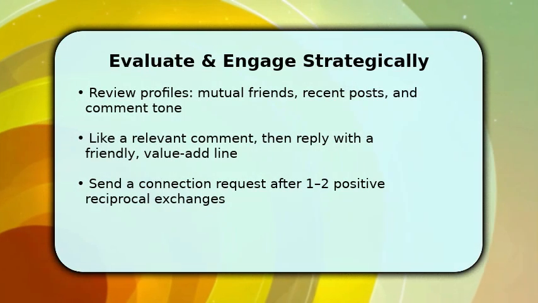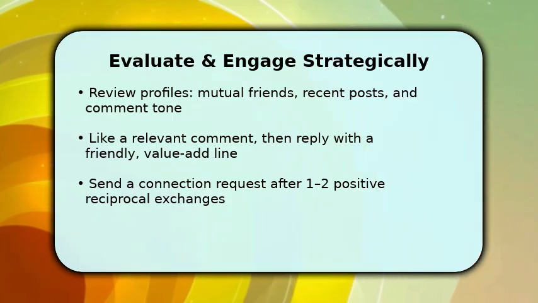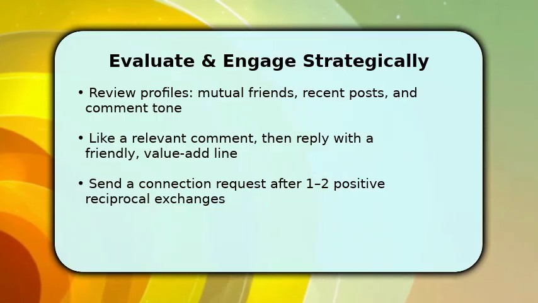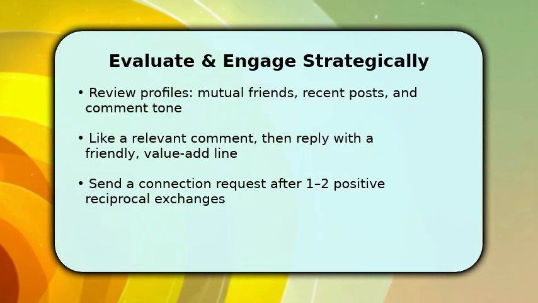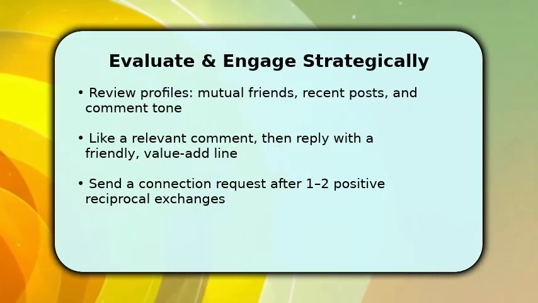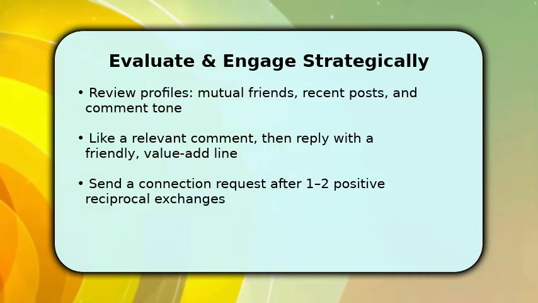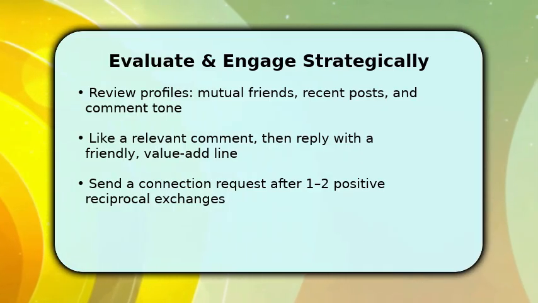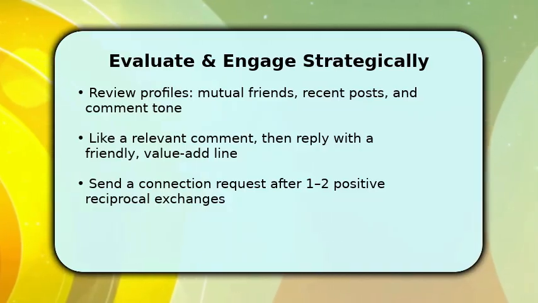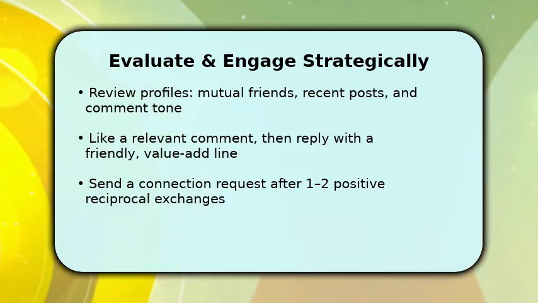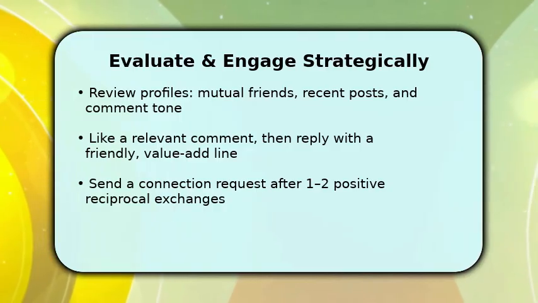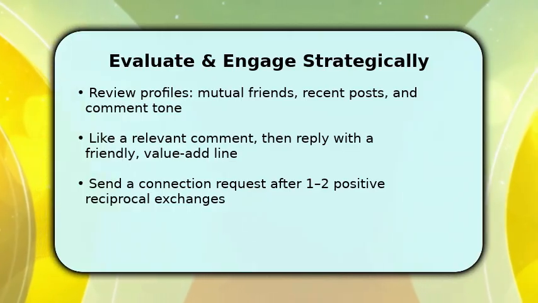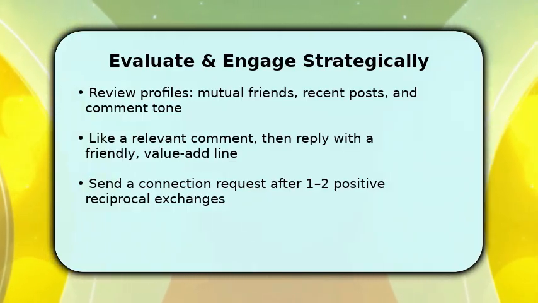Now evaluate each candidate. Scan mutual friends and recent posts to confirm shared context. This reduces cold request risk. Once you find alignment, like a comment and reply with something specific and helpful, add value and a conversational touch. After the reply, observe the response. If they engage, wait for 1-2 positive exchanges. Then send a short friend request mentioning the post or shared interest, so your invitation feels natural and memorable.